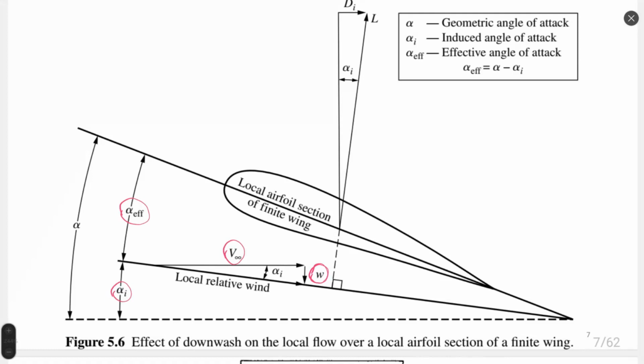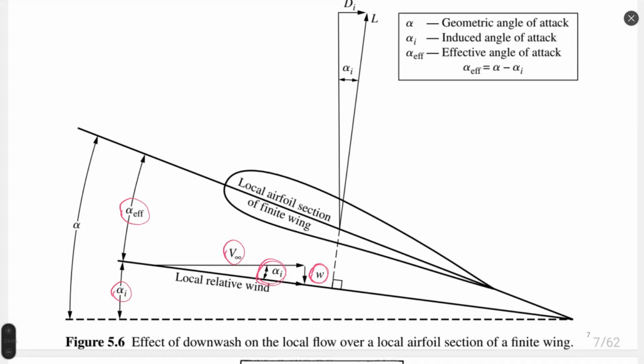Since these two velocity vectors are present, one perpendicular to the other, we can define alpha I, or induced angle of attack, associated with the wing. So the induced angle of attack gives us the proportion between the infinite velocity and the downwash velocity, or the energy which is coming to our wing and the losses of energy due to wing geometry. I hope it is more or less clear that V infinite and W have the same relation as forces.